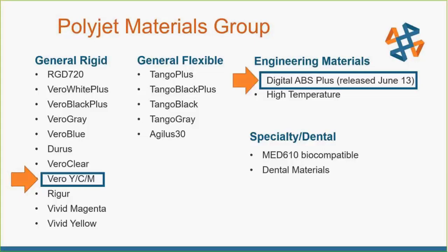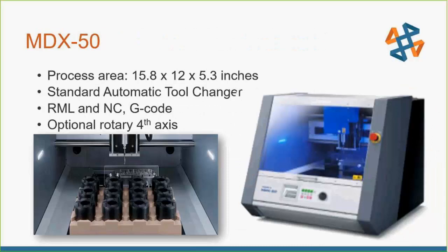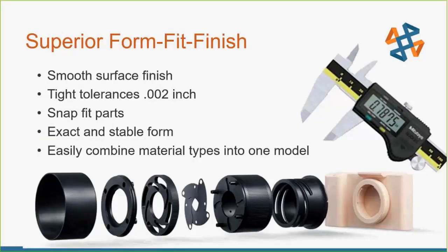Now let's meet our Roland. Roland CNC has a full lineup — from small circuit board cutters all the way up to non-ferrous metal cutters. We have the MDX 40 all the way up to the MDX 50, which is what we'll be using in this demonstration. Here are a couple of shots of the MDX 50 — note the tool and fixturing picture. It has a six-tool changer in the back. You can cut a variety of materials, hold tight tolerances, and the parts can snap-fit together, making it great for form and function testing.